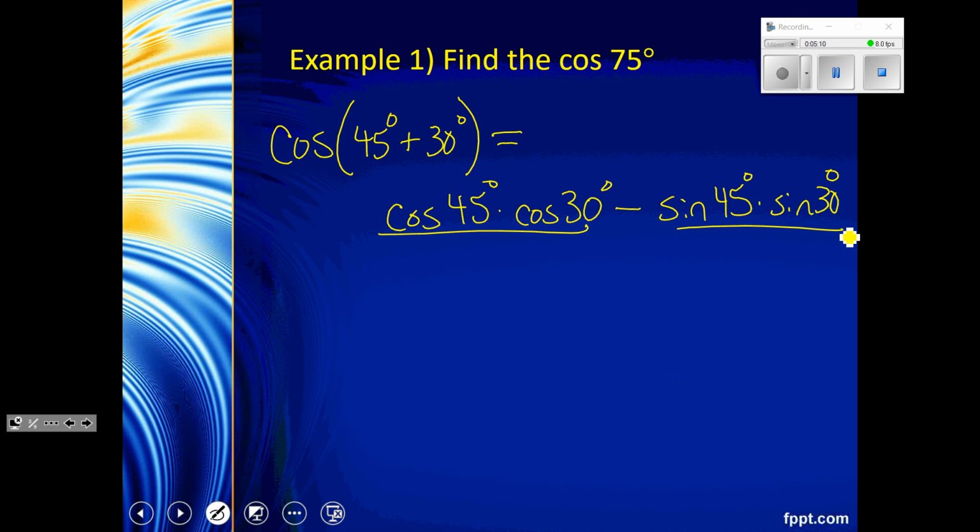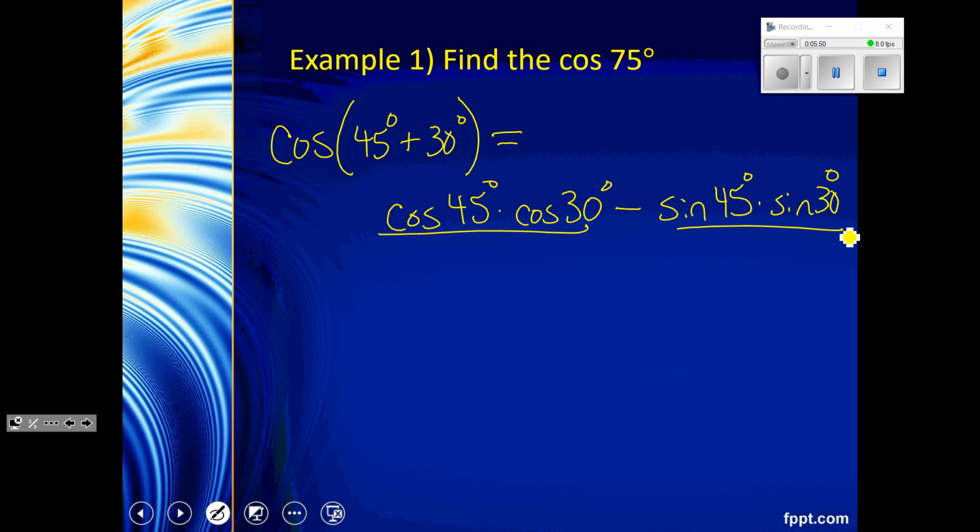So there are going to be multiple ways to do it. What did you say? You could do 15 and 60, but what's the issue with 15? Because 15 is not on the unit circle, right? So you want to make sure to pick ones that are on here. Okay? Does everybody understand that there's multiple ways to do it? Whatever you have that you can either add together or subtract together to make 75, it will work. So if half of us did it with the 120 minus the 45 and half of us did it with the 30 plus the 45, it should come out to be the same answer. Okay, so just understand that.